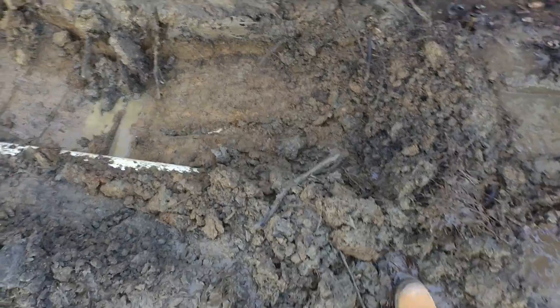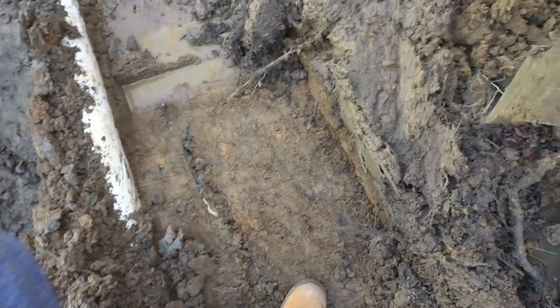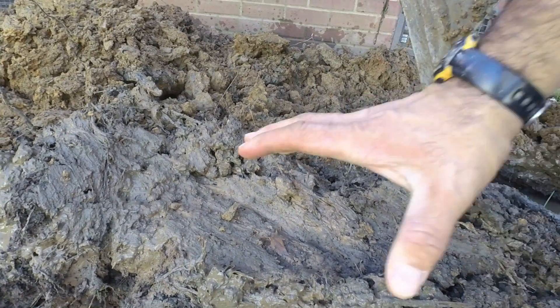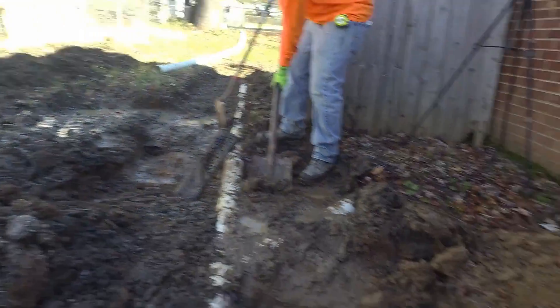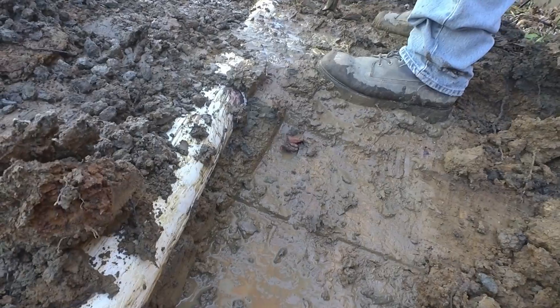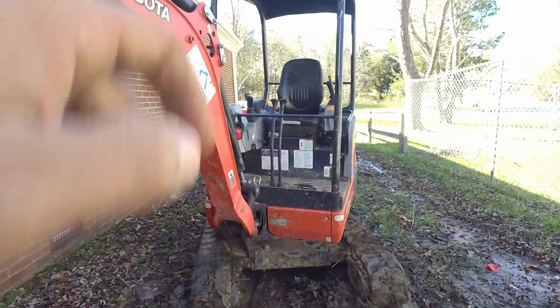I wanted you to take a look at what's going on here. We have wet slop right here, but once you get down a few inches you can see dry dirt. What that means for a French drain is that this is all surface water just hanging around here - probably flowing down from the hill and staying at this level. When we dig this out and put gravel in, all this is going to ooze into the gravel, fill up the trench, flood into the holes of the perforated pipe, and find a path of least resistance down to the curb. That's how a French drain works.